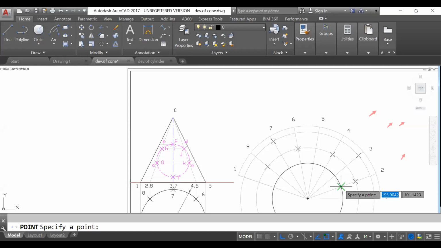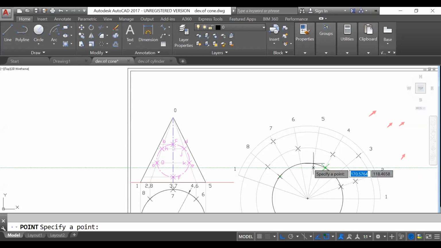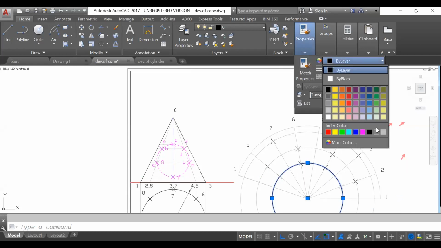So 2 is here, 2, 8, 4, 6. 6 is here, and then 4 is here. Okay. Now this part you can prepare with the 09 color.